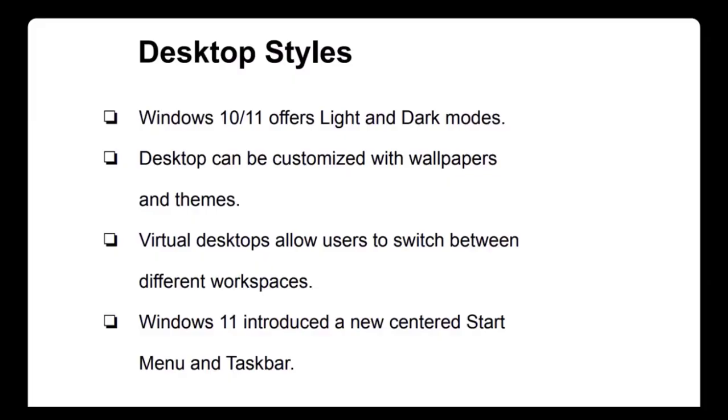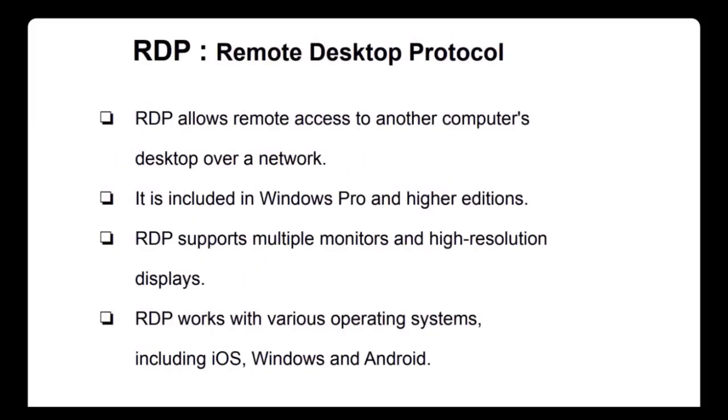Next, we have RDP, the Remote Desktop Protocol. RDP is a protocol we use to allow us to remotely connect to another user's computer. As an IT technician, many times your troubleshooting will be done using RDP. RDP is accessible in all editions except for Windows Home. So any Windows operating system that has domain access will have RDP enabled.